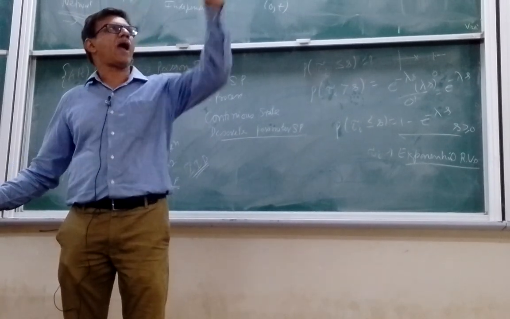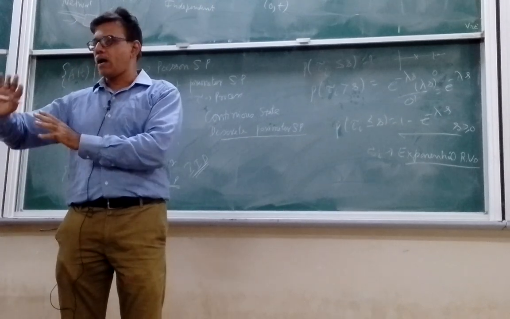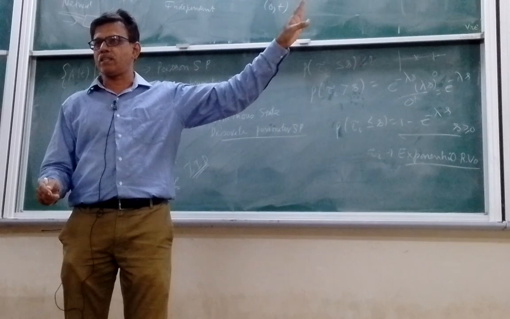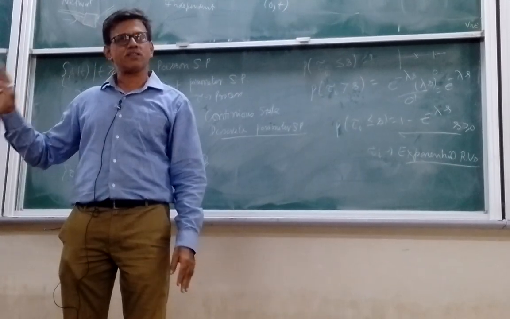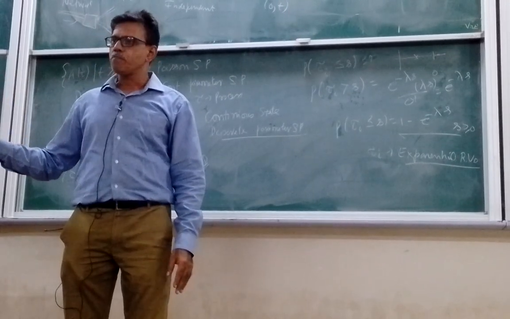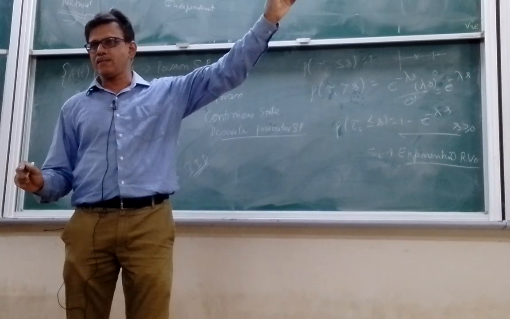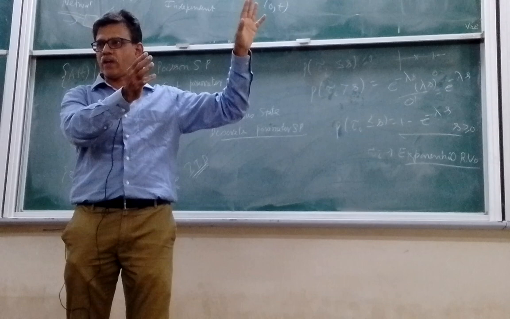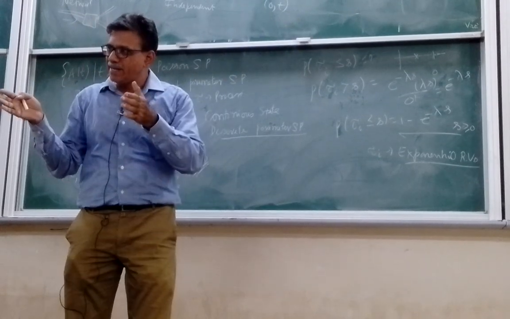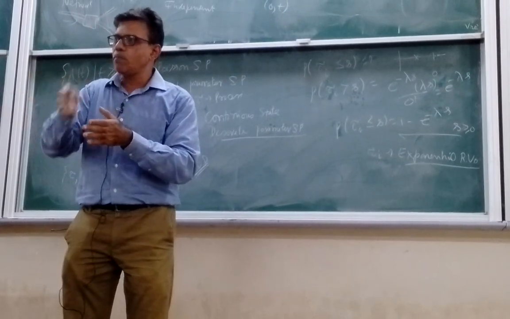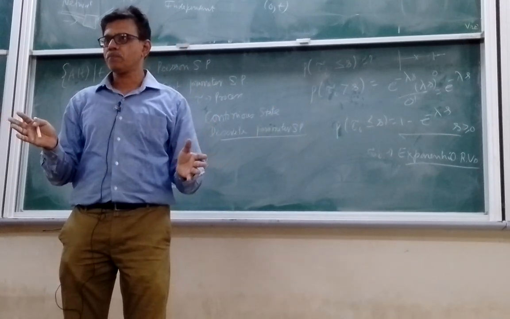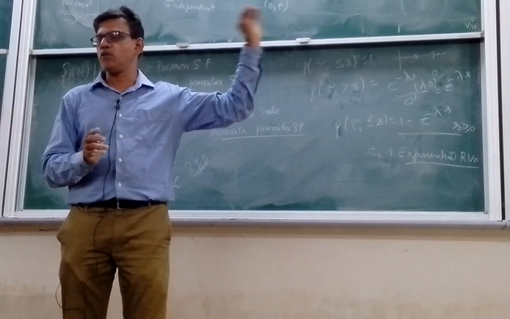Suppose you have a bulb, you take it from a bag, from a carton, and then keep replacing it. As soon as one fuses, you keep another one. The lifetime is characterized as an exponential random variable. The moment you place it, it will live for some exponentially distributed amount of time. Then again you keep a new one. So the time durations between the replacements of the bulbs are exponentially distributed. So the event is the replacement of a bulb.